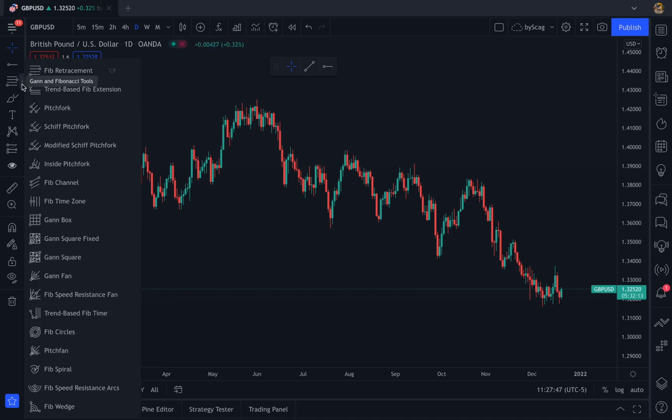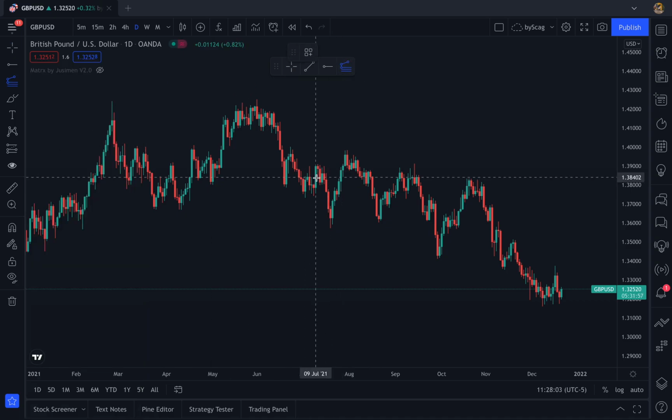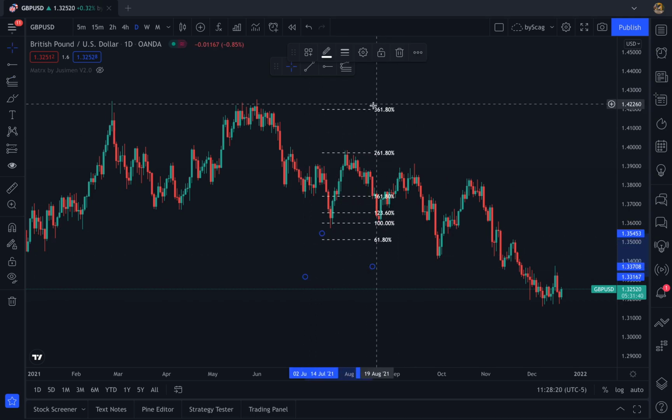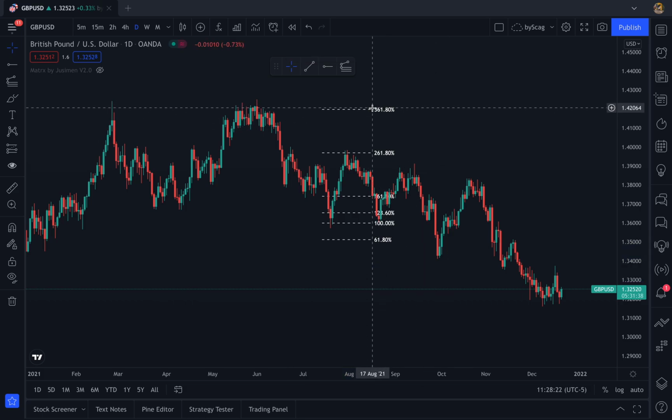Then we're going to come into this bottom section here, and the only thing that we really use in this section is going to be the trend-based fib extension right here, the second one. So we're going to add that as a favorite. And you're going to learn about this tool fully, but it's a way to project certain levels. The way it works is there's actually 3 anchor points. So I have to click 3 times to bring this up. I have to go 1, 2, and then usually a third point. And then you'll see it draws these levels. Again, you're going to learn what these levels are used for further in the course. But make sure you favorite this.